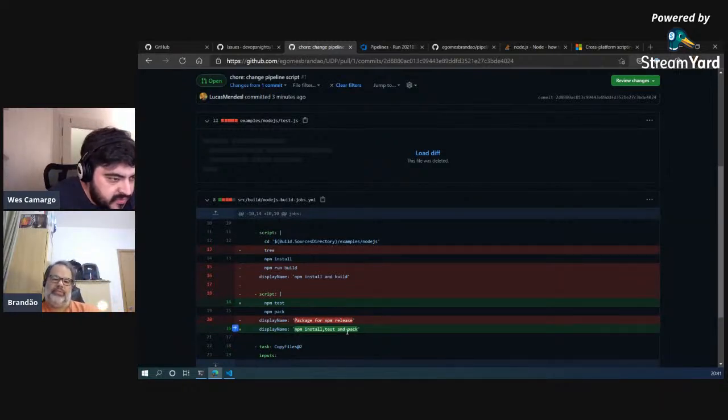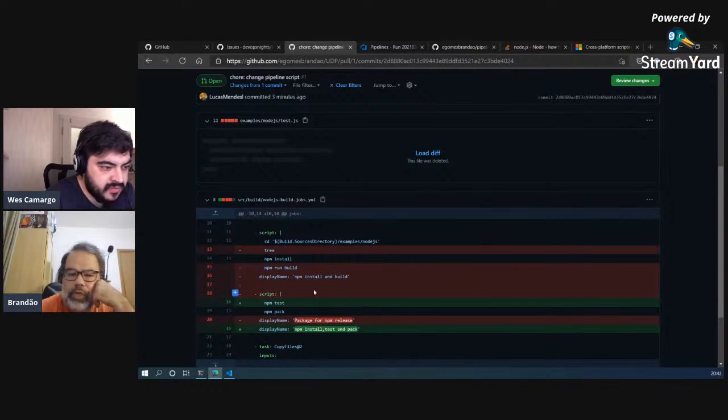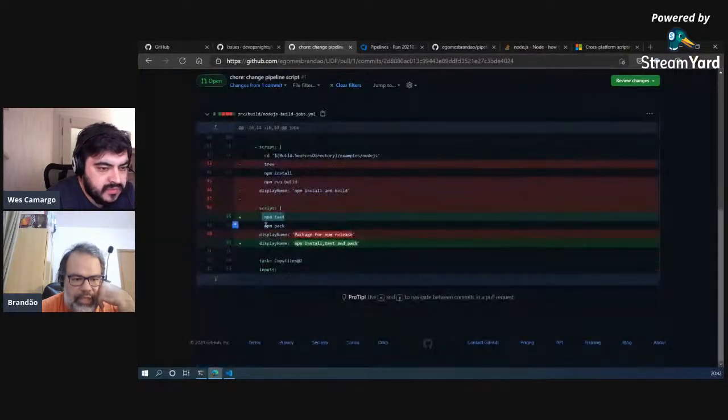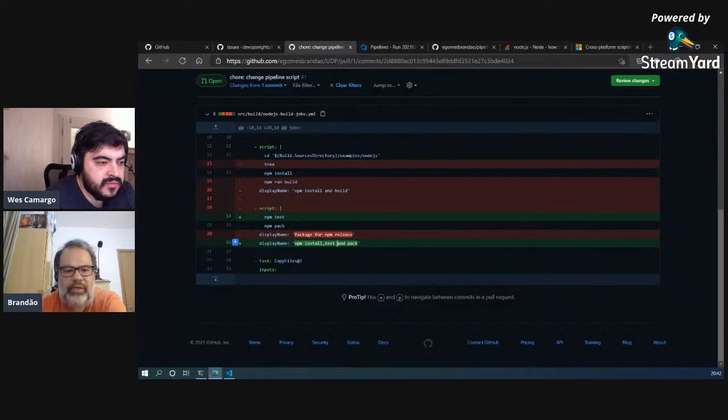Yeah, Lucas, but it's not the error here. Could you check, please? What Lucas did was put the npm test in the same script, but it's not the problem here. I don't see a change with the target path.